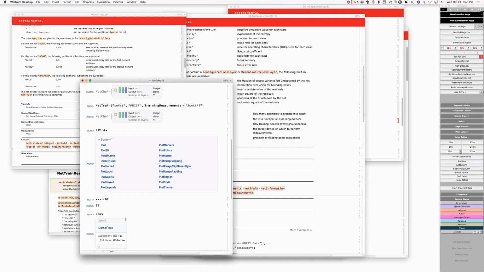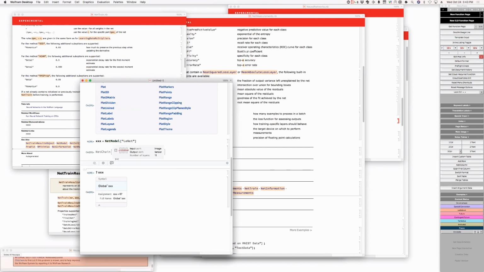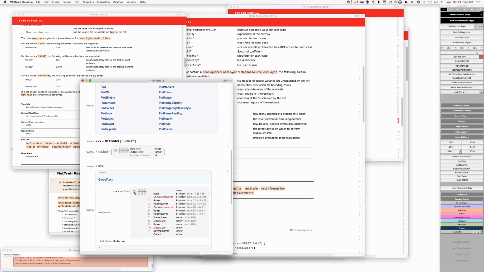So what Tally is saying is, if the value of XXX is a net, for example, if I say XXX equals net model, MNIST, and then I say question mark XXX, that's not very useful as it stands, but it could be quite useful because it could just delegate the information to the value of XXX and show that. I think that's useful. The question of whether it then recursively gives you the information is an interesting idea that hasn't come up before.